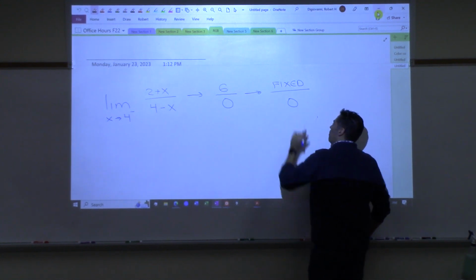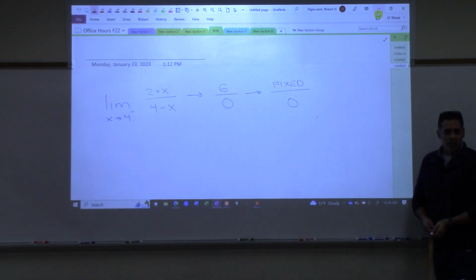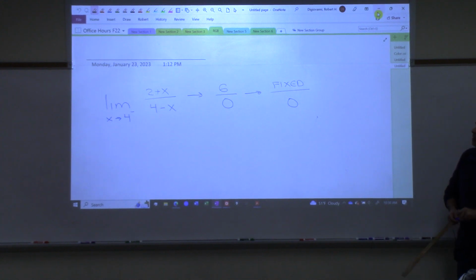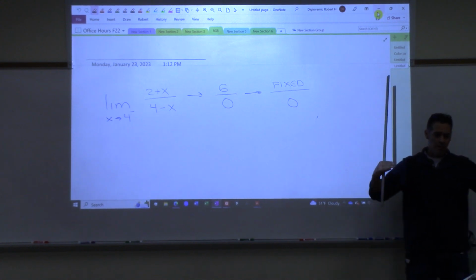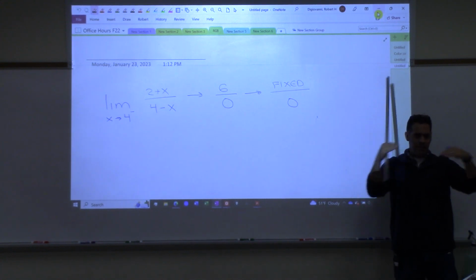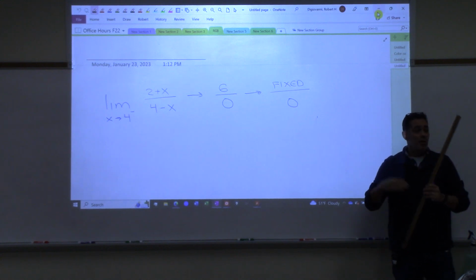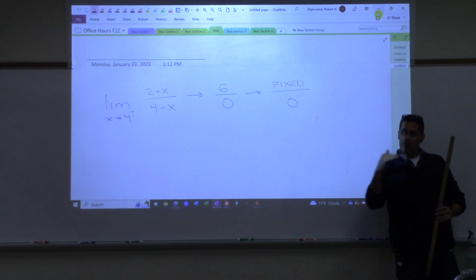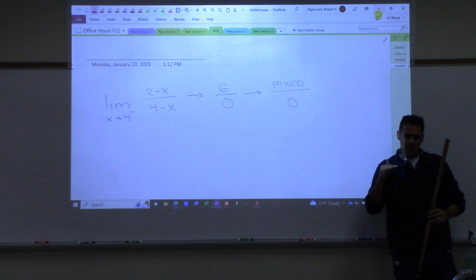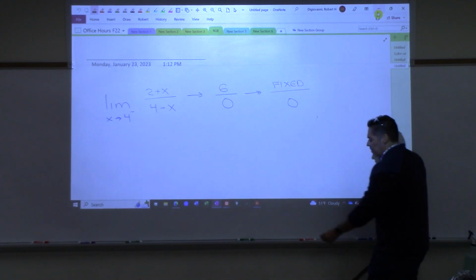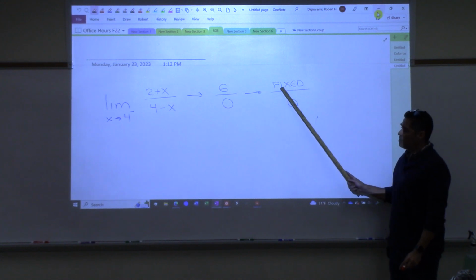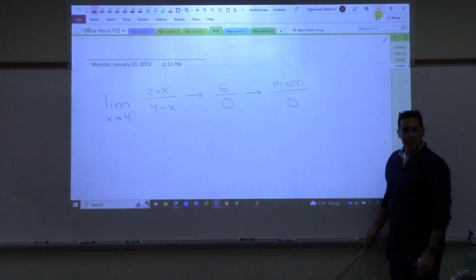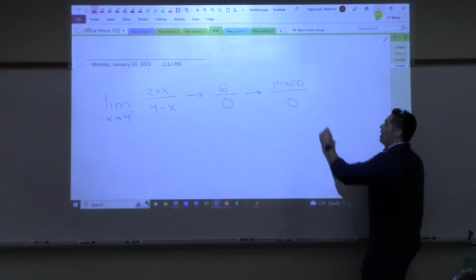over 0. The only thing left for me to determine is whether the top and bottom are positive or negative, because I know there's an asymptote here. So I know that as I come in, I'm doing like this, or I'm doing that, or I'm doing this, and I'm only coming in from one side. So I just got to figure out, is it going up or down? Make sense? So tell me about the numerator. It's 6, right? That's a fixed number. Is it positive or negative? Well, 6 is positive, right? So this is a positive number.